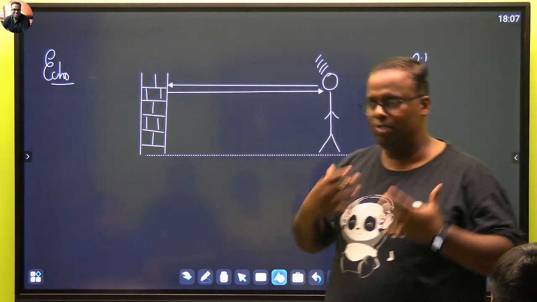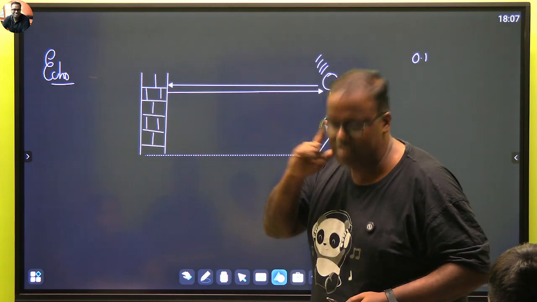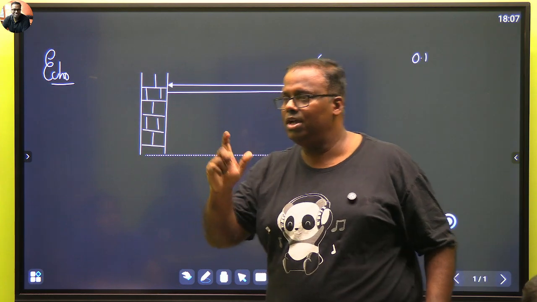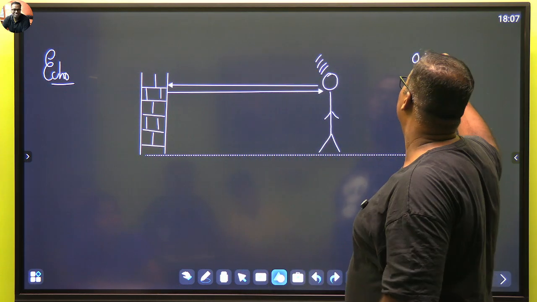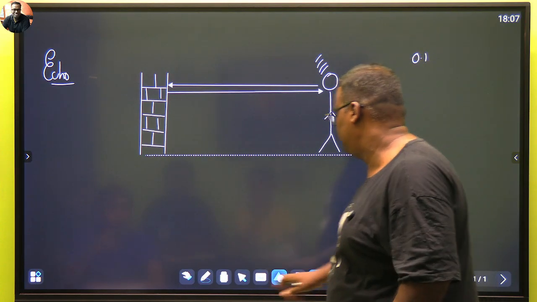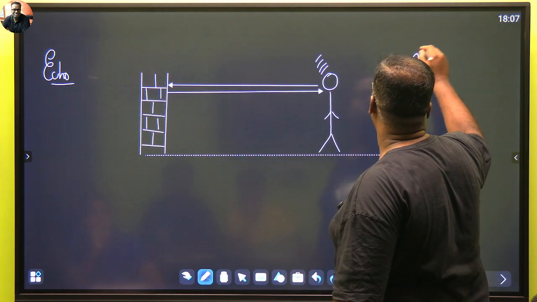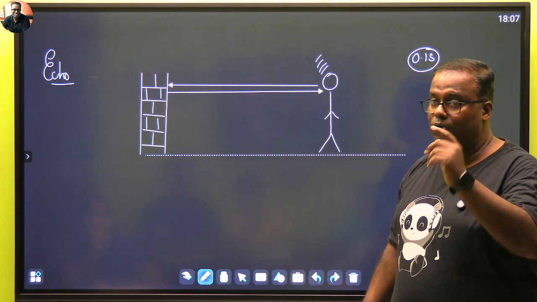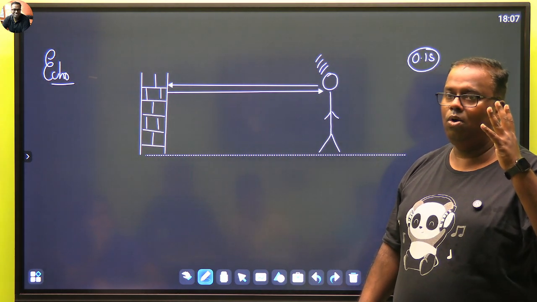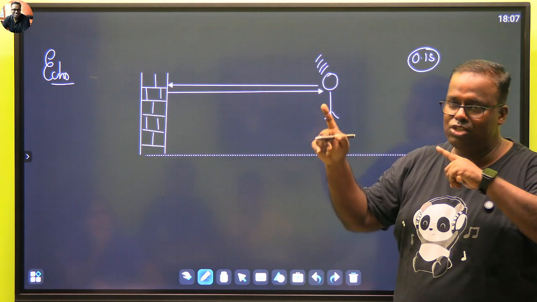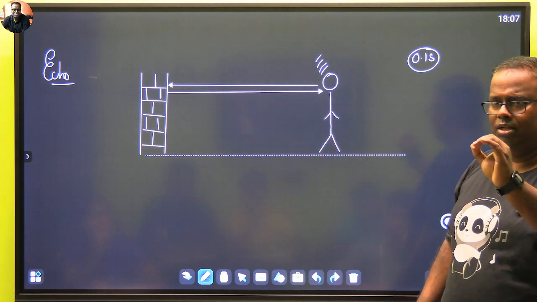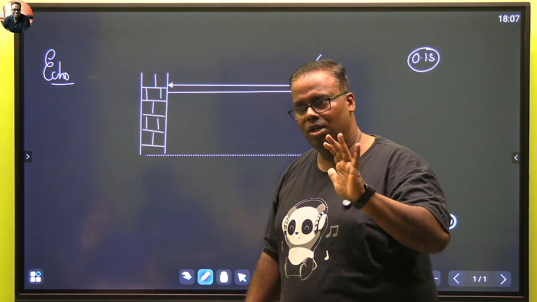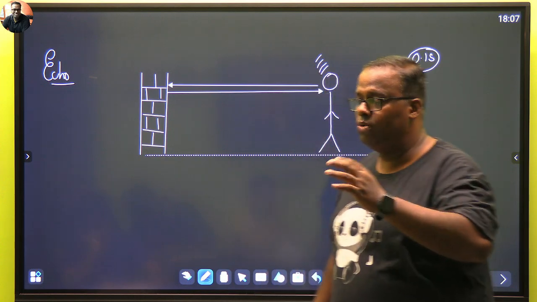The original sound, like I've spoken right now, I'm hearing it. Did I hear my echo? No, I did not hear my echo. Why did I not hear my echo? To hear my echo, there has to be a difference of 0.1 seconds. Now this figure you have to remember: a 0.1 second difference has to be there between the two sound signals. The first signal is जब मैंने बोला hello, hello, that next one and this one should have a difference of how much? 0.1. If the sound is coming before 0.1, we will not hear the echo. Have you understood? If the sound is coming before 0.1, we will not hear the echo.